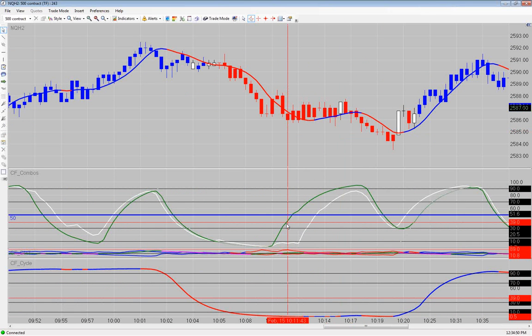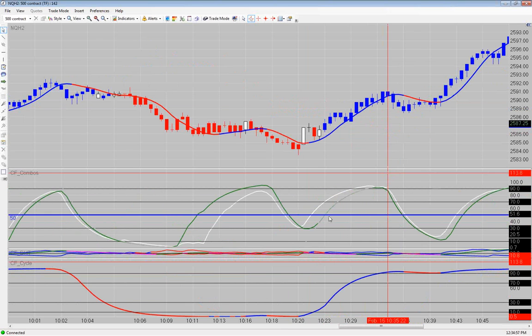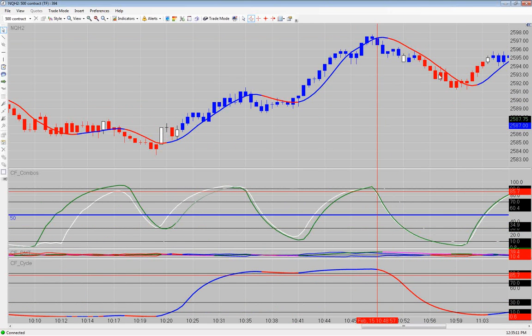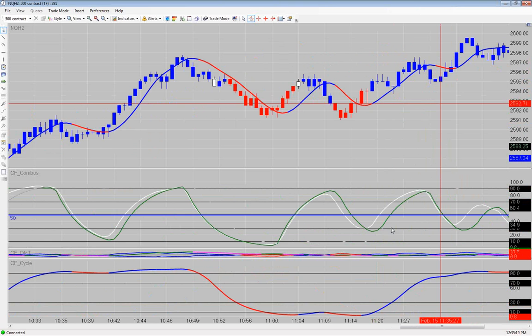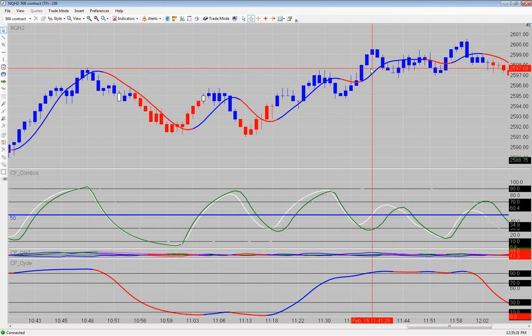Over here, the white was not to the left, so there was no trade. Over here, it moved down some more like it should have. Over here, it moved up some more like it should have. No trade right here because the white was not to the left. Over here, it moved up some more like it should have. Over here, the white is to the left, so it moved down. Right here, there was nothing because the white's not to the left. Right here, we got a little bit more move down. Then some more up. A little bit down. This one right here might not have worked out to be very much. Might have been a stop out. Right here, the white was to the left and going up.